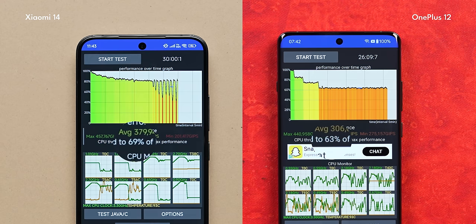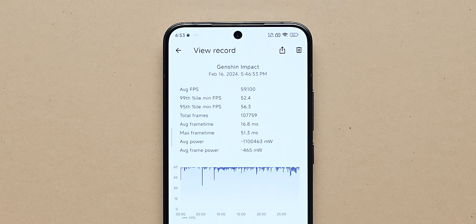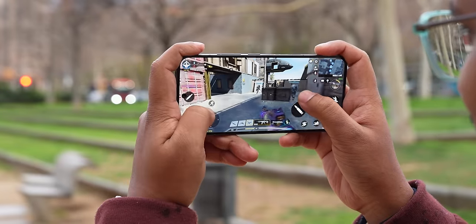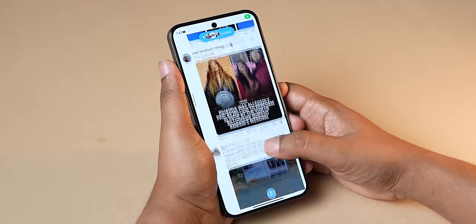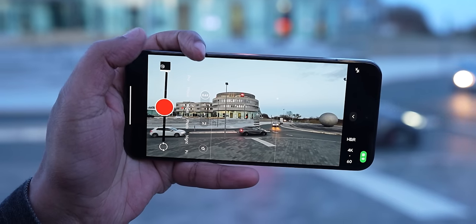In both modes, the CPU is more stable than the OnePlus 12. But since Xiaomi doesn't throttle performance a lot, the phone tends to get hot in performance mode during extended tests. We ran Genshin Impact for 30 minutes at highest graphics and 60fps, getting a very respectable average FPS of 59 and peak device skin temperature of about 44.1 degrees — pretty respectable numbers. Do know that if you push this phone for performance or gaming, it will get hot. But for basic tasks like email, social media, and camera, it works absolutely exceptionally well — fast, responsive, and the phone doesn't run hot.